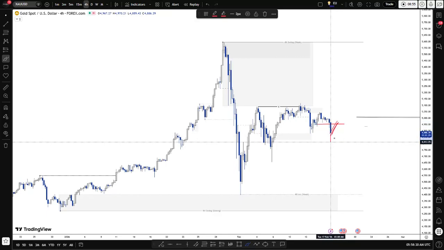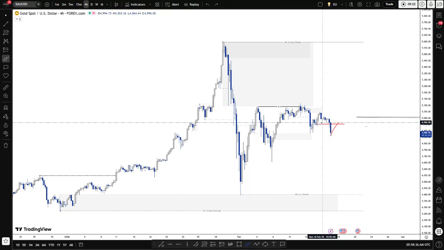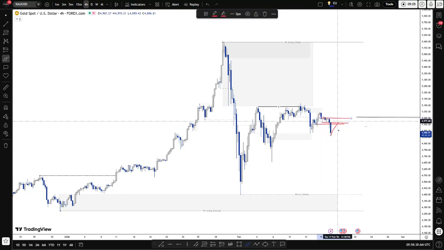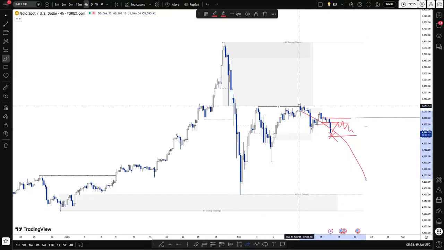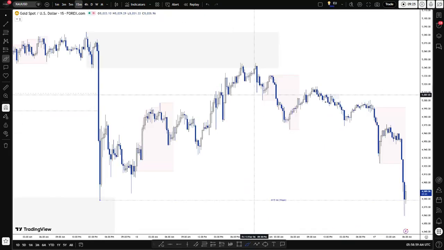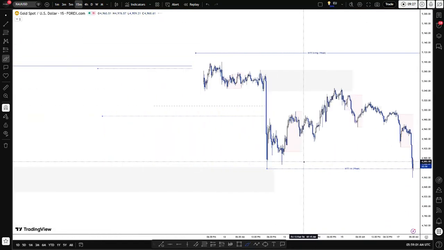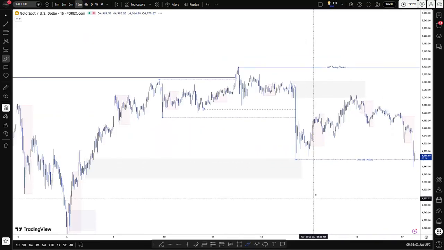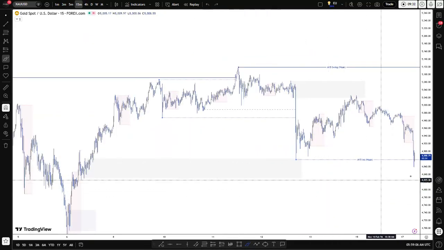If you see an M15 order flow shift, we can look for longs to play the fractal pullback, and then once price pulls back to a relevant zone and we see M15 fractal order flow shift bearish, we can look for shorts targeting the weak fractal low, and so on. The idea is to play them to catch the next internal leg targeting the weak internal low. So that's all for the 4 hour time frame. Let's drop down to the M15 time frame. On the M15 time frame, we are in a huge swing range. This is my swing range.